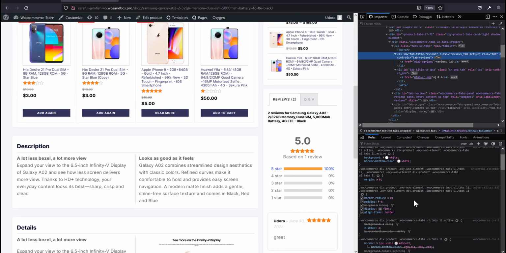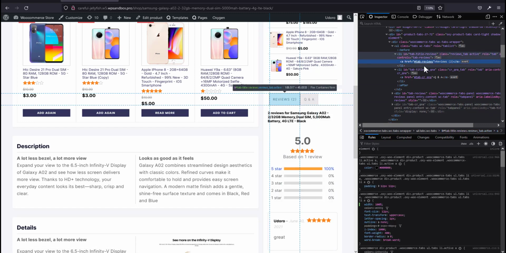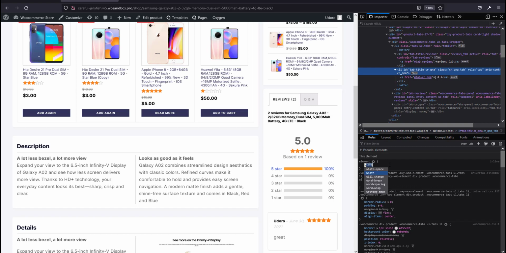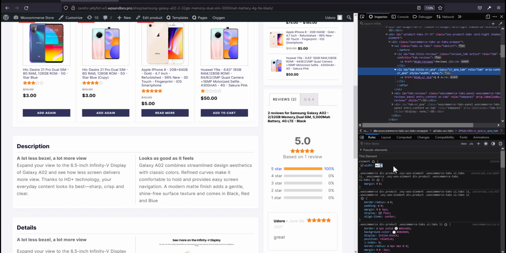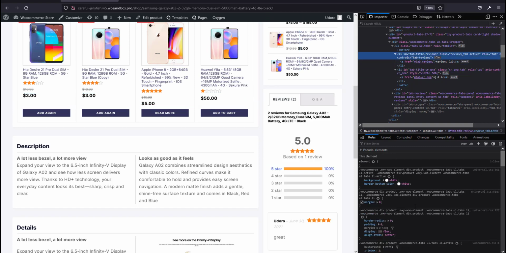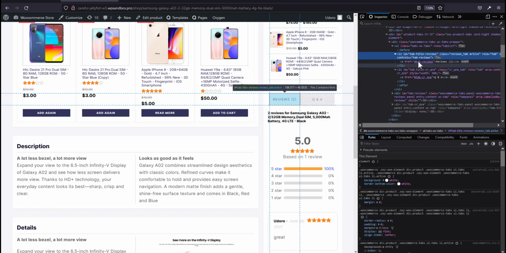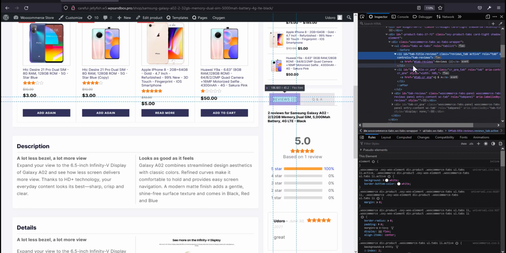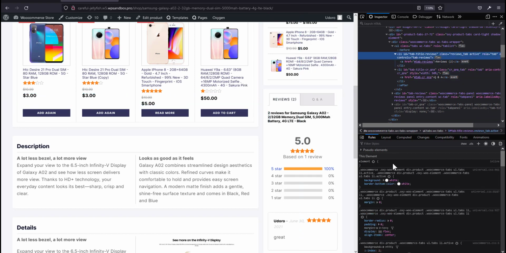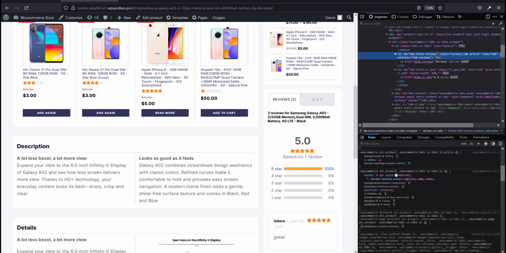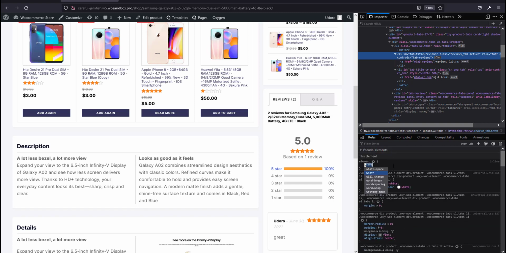Let me give it a width of 50%, and this 50%, there's a width of, yep. Okay, so that should sort it out.